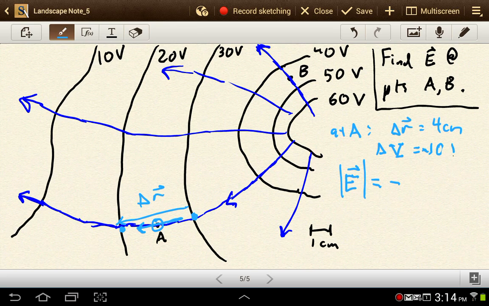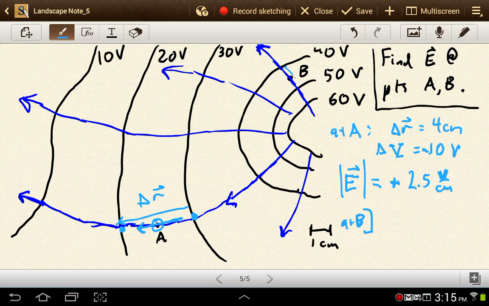Okay, volts. So you're going to get a negative sign, but you want to make it positive because you're doing a magnitude. So 2.5 volts per centimeter, or if you really want to convert that, it's 250 volts per meter. But whatever. If we give you a plot that's labeled in centimeters and ask you to find an electric field, I think it's fine with all of your possible teachers if you leave it as volts per centimeter. That's up to you.